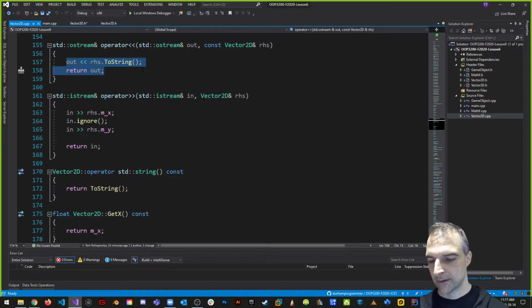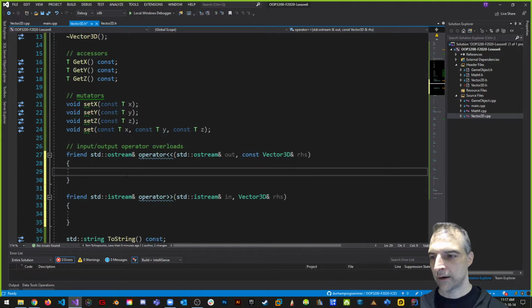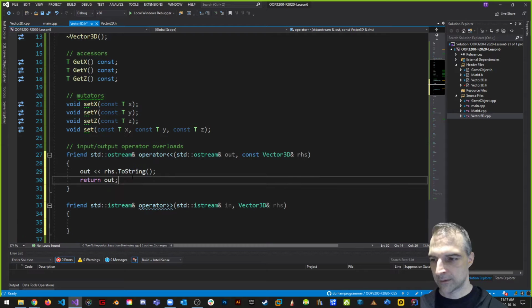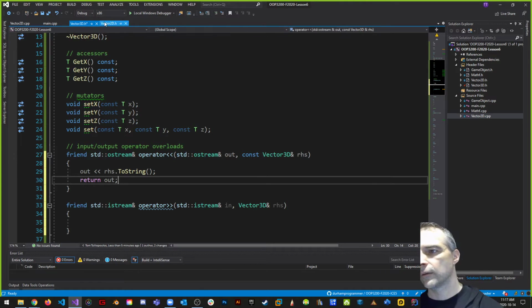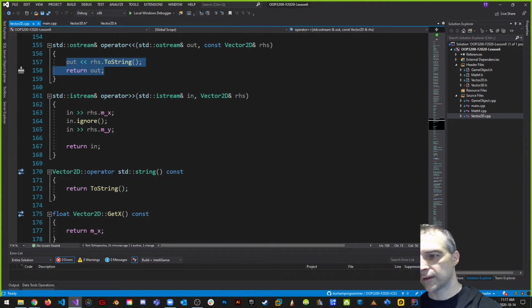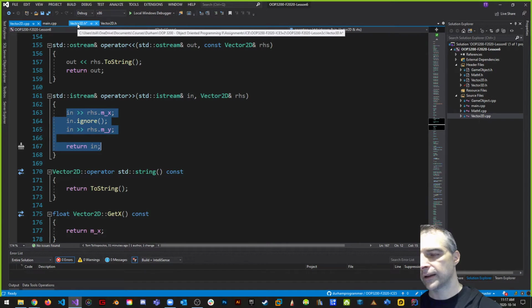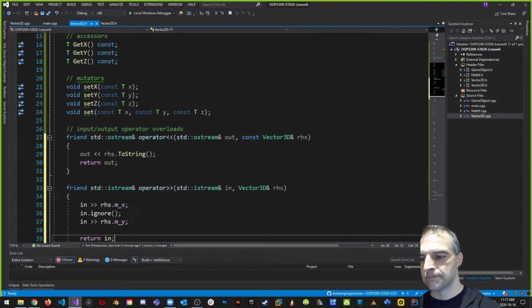Here's this. So this is our out, and we'll do the same thing inside of our Vector3D.h for our out string. And here's our in string, which is a little bit more complex. Let's grab this and go back into our Vector3D.h and put that in there.